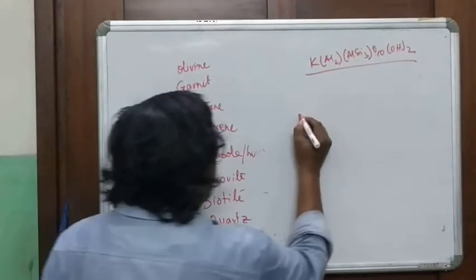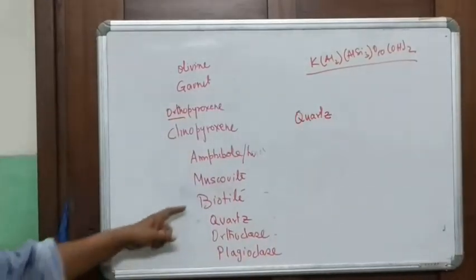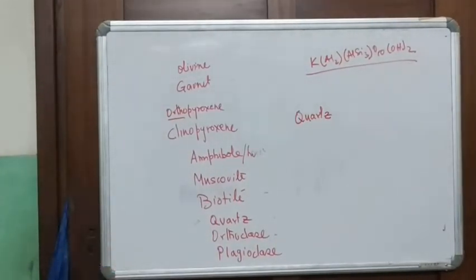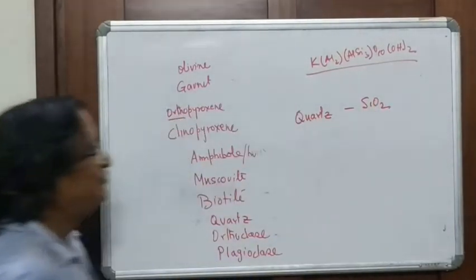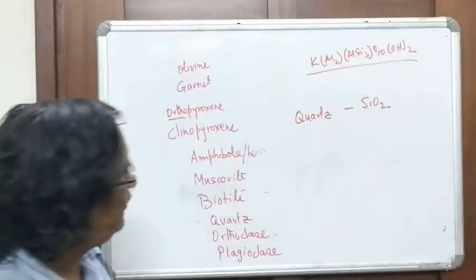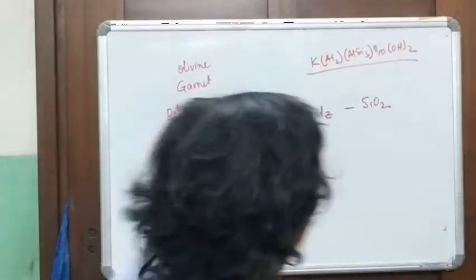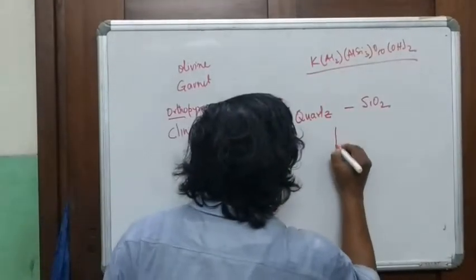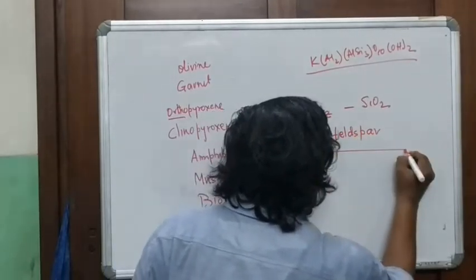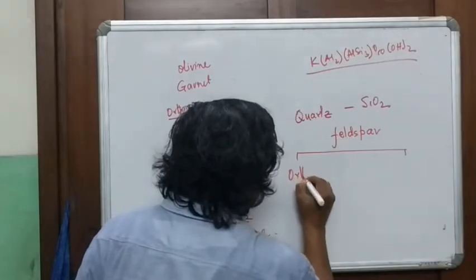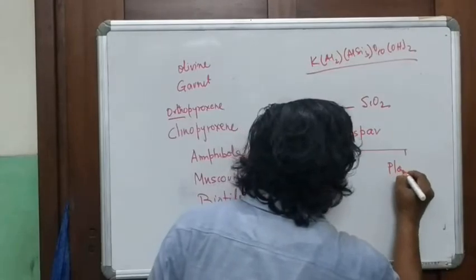Now the other minerals, the most common minerals in the crust: quartz, orthoclase, plagioclase. Quartz, the formula is SiO2. That's the formula. It's the simplest of all formulas. The mineral quartz contains SiO2. And then there are 2 types of feldspar. One type of feldspar is called orthoclase, and the other type of feldspars are called plagioclase.